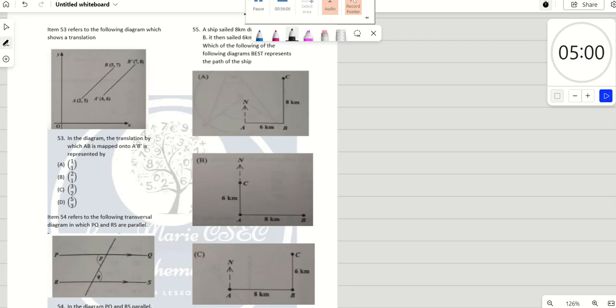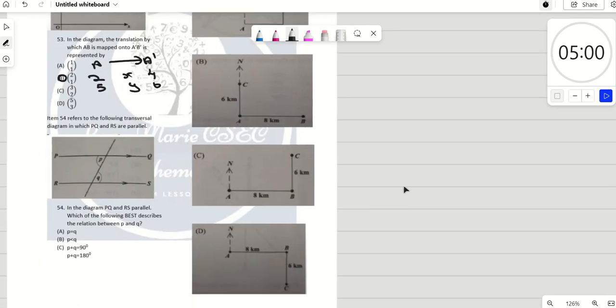So for this one, the answer is B, right? We find the difference from A to image A, so that's 2, 5 plus x, y, we don't know what x, y, to give you 4, 6. So 2 plus what would give you 4? 2 plus 2. And 5 plus what would give you 6? 5 plus 1. That is how we got B to be our answer. Right, this one again, they want to know what is the size of P and Q. They told you P, Q, and RS are parallel lines. We can see that there's a Z angle. We know that the interior angles of our Z are equal, so the answer is A, P is equal to Q.